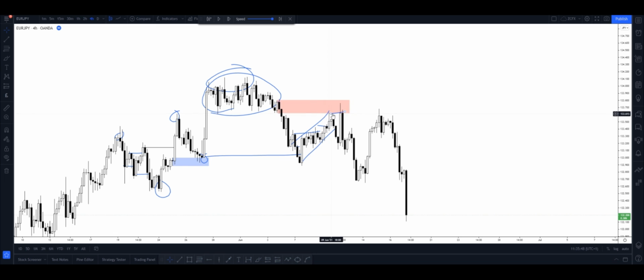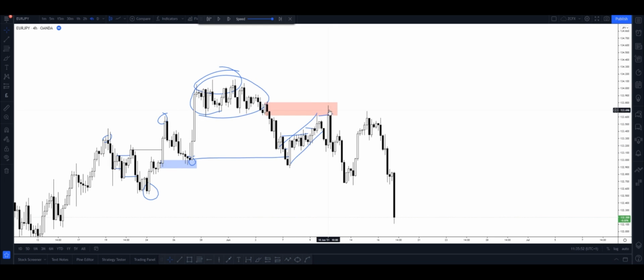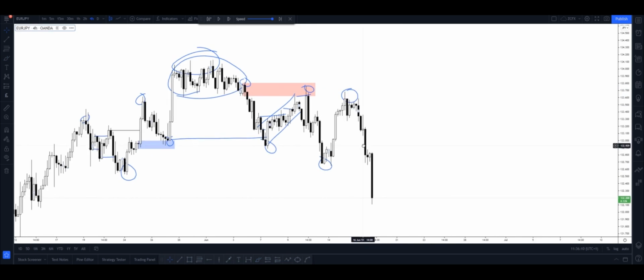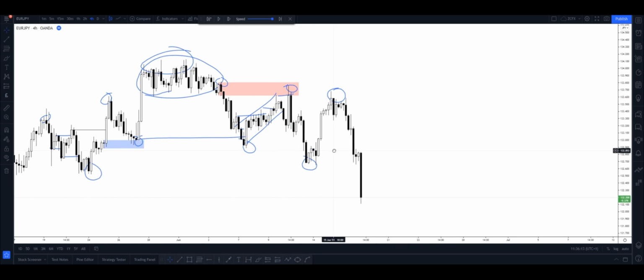As you can see, price tapped into the open of it and sold off, but as price came back up, it tapped into more of the equilibrium side, and sort of went into that more premium zone, right? Price then sold off. And at this point now, we've got these structural points, right? So high, low, high, low, high, and low. What we're going to look at here is order block. Okay, so now we're looking at supply zones.